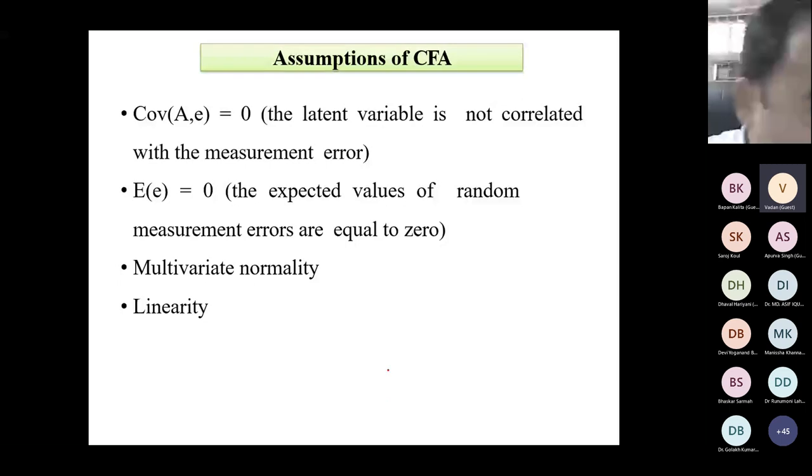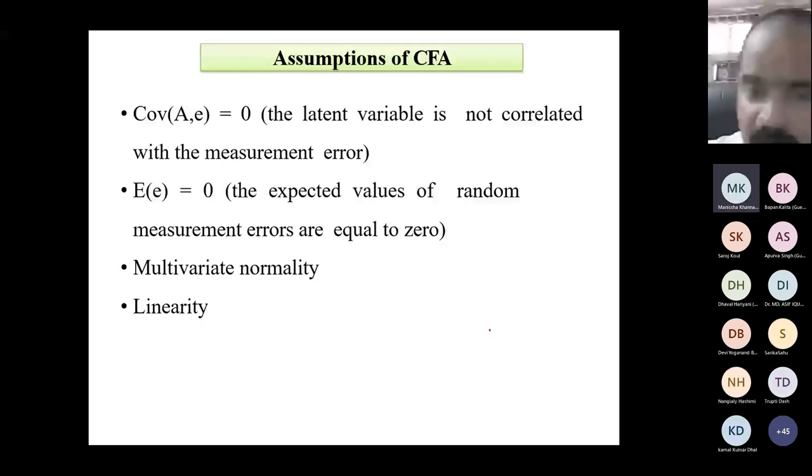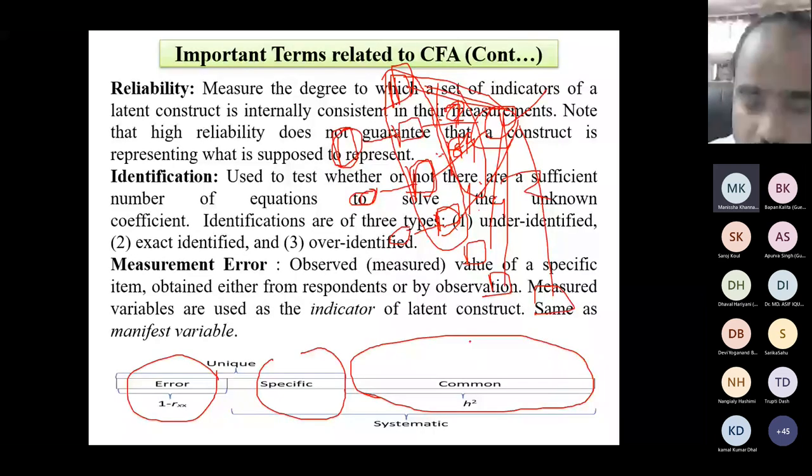Clear? Can anybody answer? Yes, sir. Okay. Sir, I have a question. In the case of standardized scales, what is the probability of having over-identified items? Because if you take a standardized test or variable, it is already tested and reliable. So can over-identified items still be there? What is the probability of that?